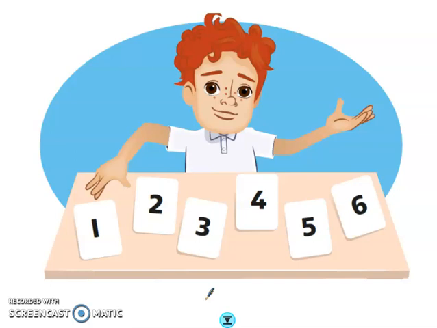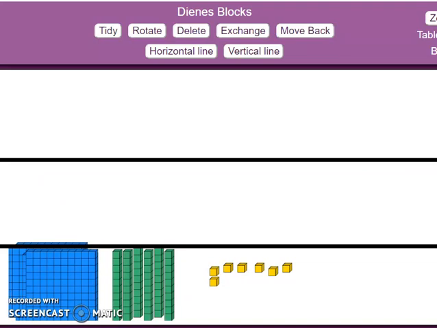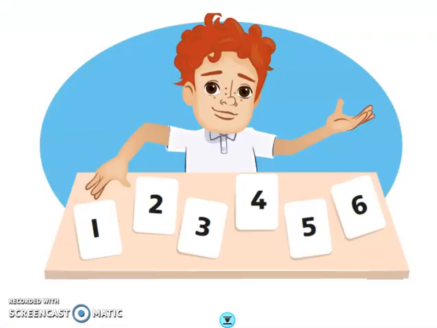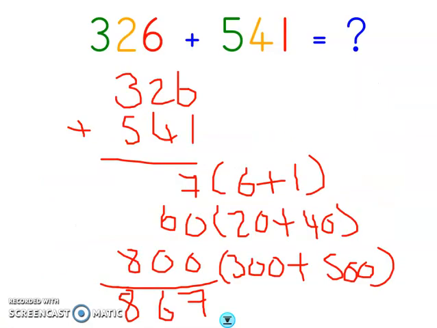Now, before you run off and start doing the worksheet activities, what I want you to do is look at these 6 digits again. And just as Richard did, he created two 3-digit numbers. I want you to do exactly the same, and I want you to try and create two 3-digit numbers and add them together. And you've got a choice here. You can either use our model, which involved using the base 10, or alternatively, you can be using our model, which involves our abstract partitioning, to use the column method.